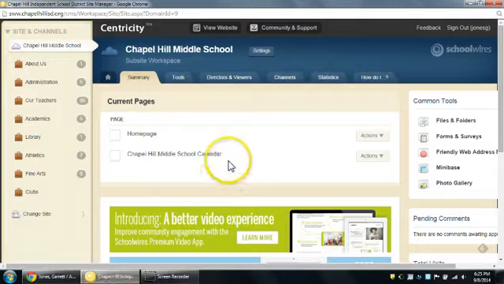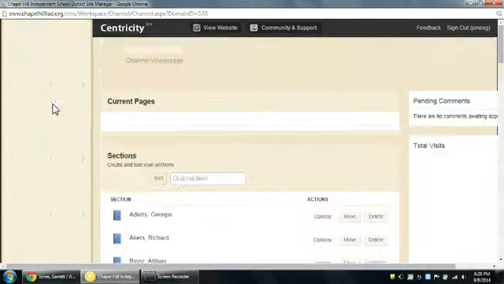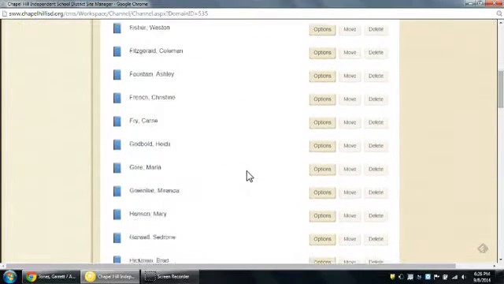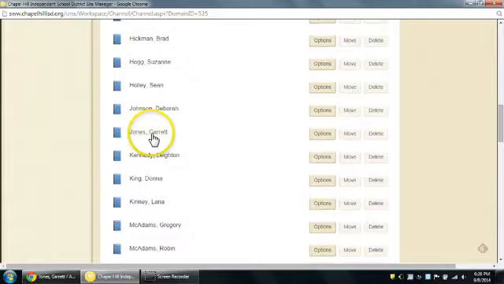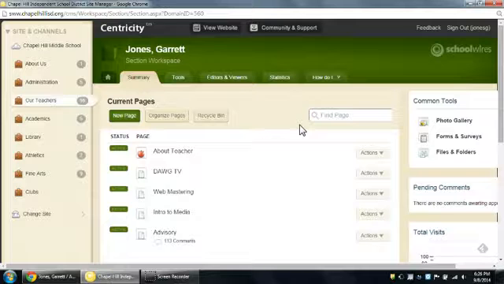So I'm going to go back here to the Site Manager, and I'm going to make my way to my class page from here. So I'm going to go to Our Teachers, and like I said, I'm not sure how yours is going to look here on the left hand side. You may just see your name there, and if that's the case, then go there. If not, then you're going to go here to Our Teachers and find your name in here. So I'm going to go here to find my name. Okay, here's me. Click on me, and here's my default main page where I can edit all of my stuff.